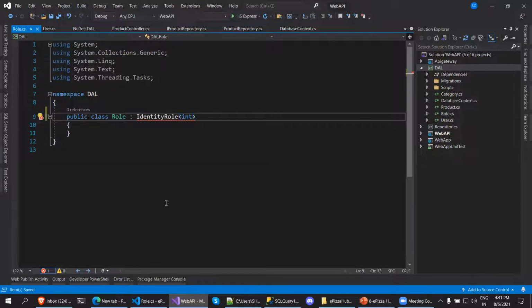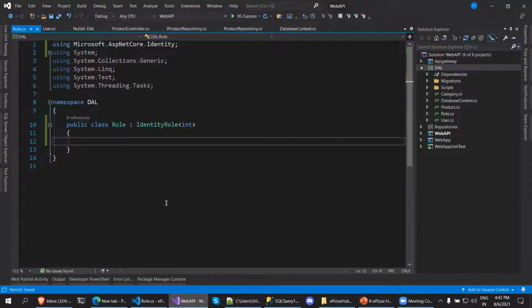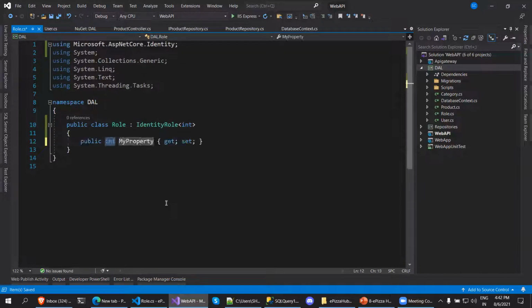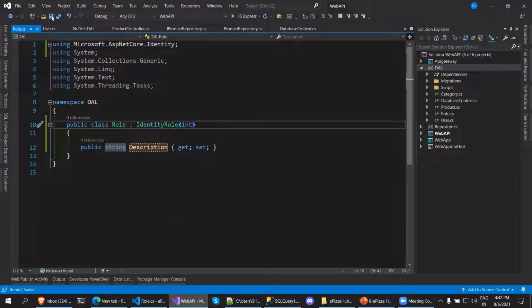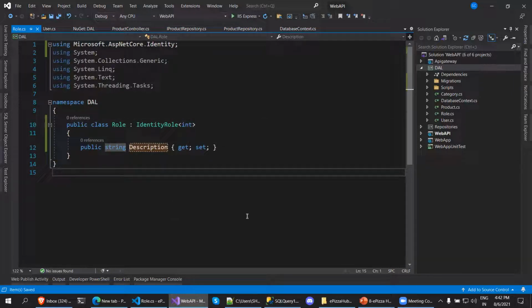Then add the missing namespace. And here we can add one more property, let's say string Description. Description is a property over there. So we added one more class with the name Role, and I'm inheriting from the IdentityRole over there.